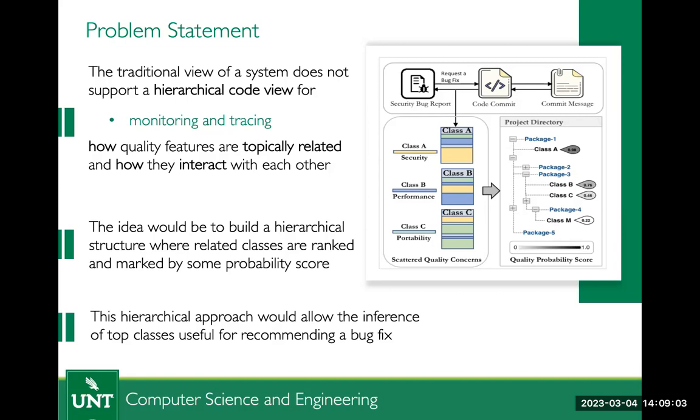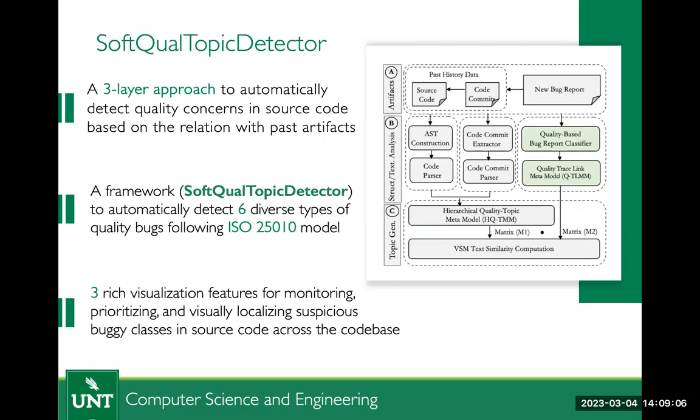Basically, our approach consists of three layers. From a general point of view, we extract the low-level quality-related features from a collection of related classes or artifacts such as code commits and source code, and systematically construct a quality feature-based hierarchy tree to detect high-level quality concerns that potentially affect several other classes. We construct a hierarchical tree that forms clusters from a set of related classes, such as classes A, B, and C from the example before, that convey similar topics so that a new bug can be addressed.